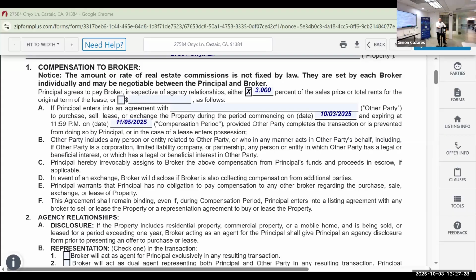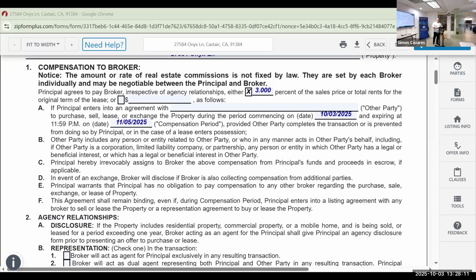Now, what if this situation happens where you have a property, the seller does not want to list the property, and then you hit your database and another agent says, hey, I have a buyer that is interested in this particular area. Can you provide me with the address? You don't have a listing agreement in place, but you've been promoting that you have an off-market potential deal here. But then you have an agent that may have a buyer. What do you do in that situation?